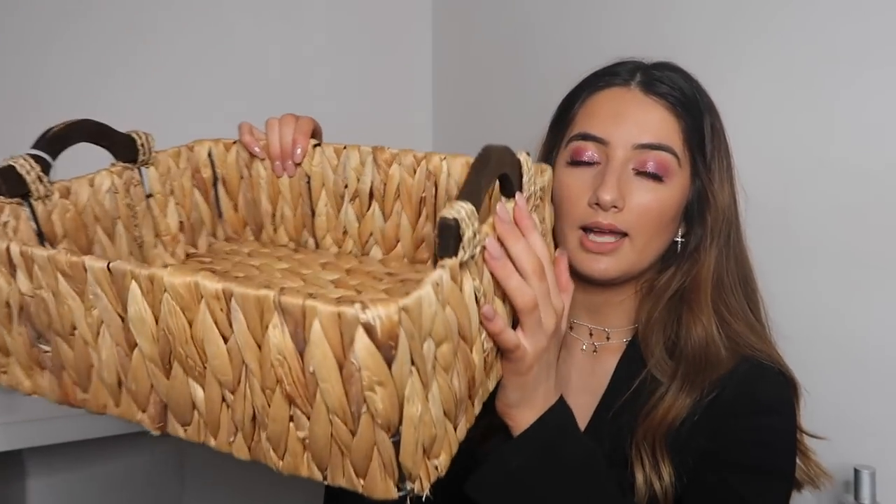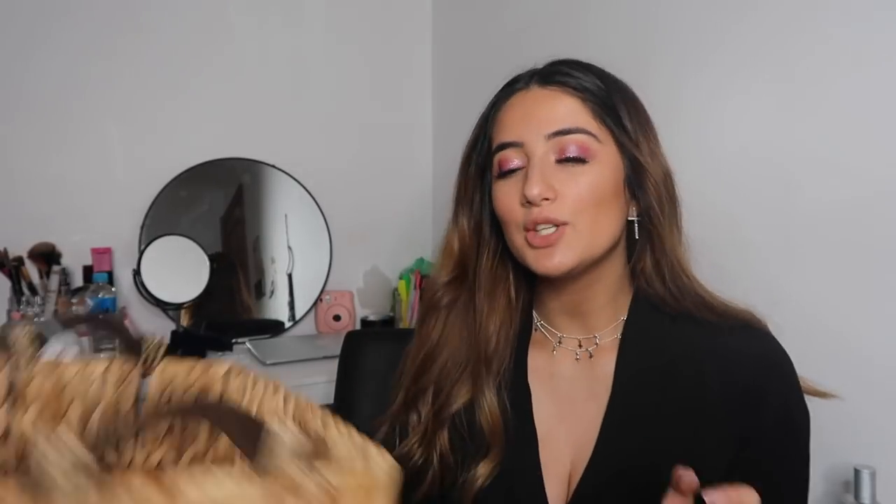I also picked up this wooden basket with darker handles — I thought it would be good to put some books in, because I have a lot of recipe books and unnecessary stuff in my cube storage that I could replace with things that actually look pretty. I feel like I'm going to use it for my bedside table as well. If you guys want to see a before and after of my room transformation, let me know — I really want to make my room my sanctuary, somewhere I actually feel happy in. This was three dollars.